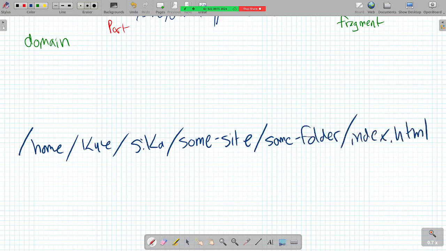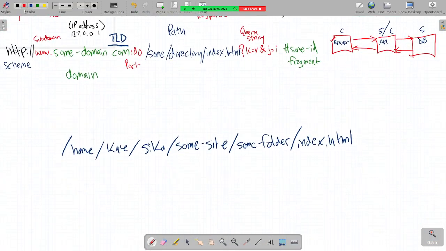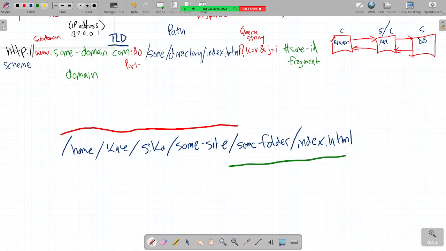If that's what the path looks like on my computer, it's all my computer up to there, at which point that becomes the served files.